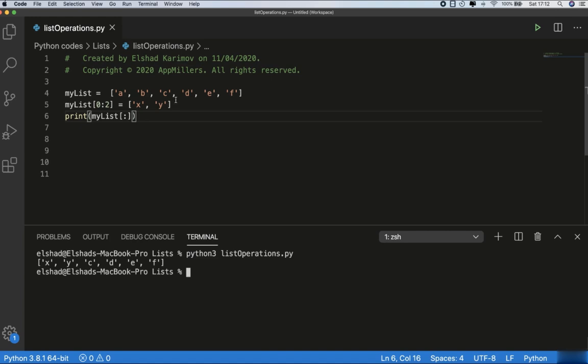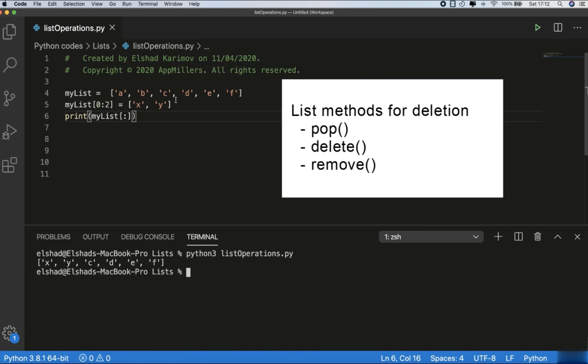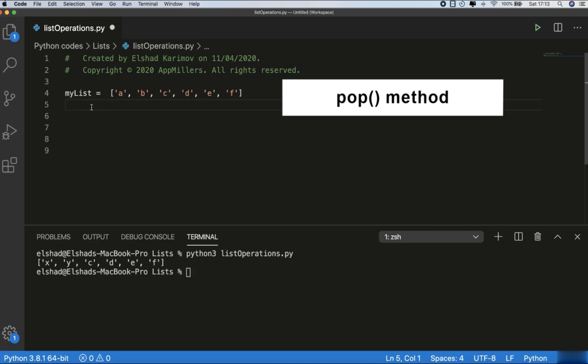So let's see how deletion works in the list. There are several ways of deleting elements from a list. We can use the pop method, the delete method, and the remove method to delete an element from the list. Let's start with the pop method. To delete an element from the list by using the pop method, we need to provide the index of the element. The pop method takes as a parameter the index of the element that we want to delete.